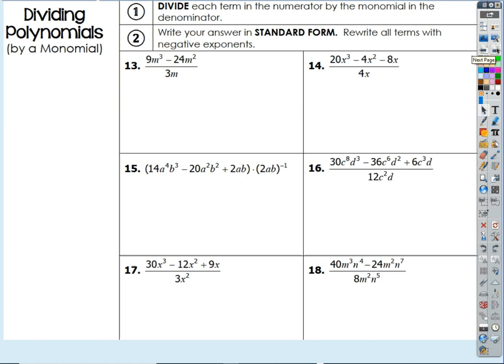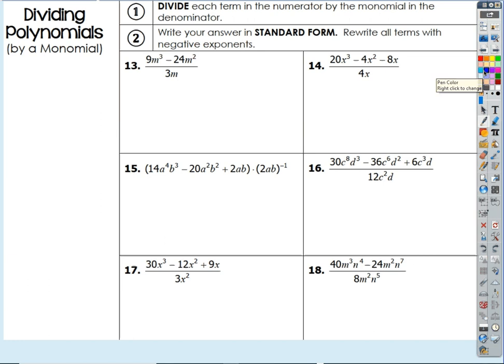Okay, so if I'm dividing a polynomial by a monomial, it's easy to do. All I have to do is just split this up. That's like a common denominator, isn't it, if I have a monomial on the bottom? So I'm just going to split this, and the way we'd say this, we're going to split this and divide term by term. So for example, let's take this guy right here. Okay, what would I do?